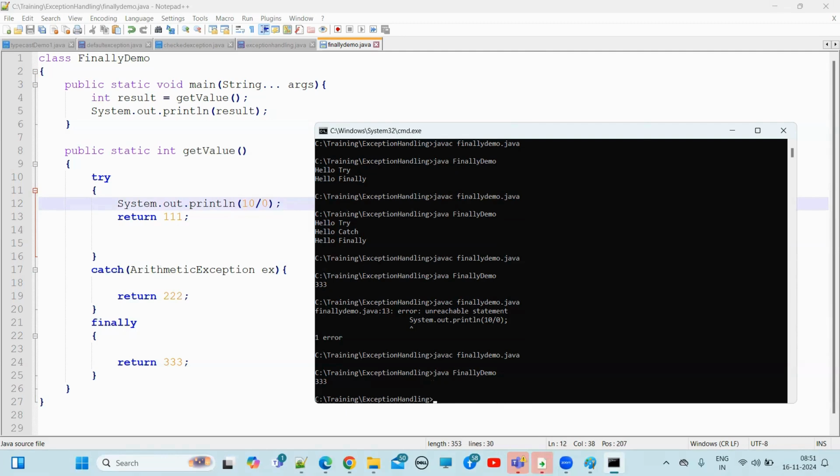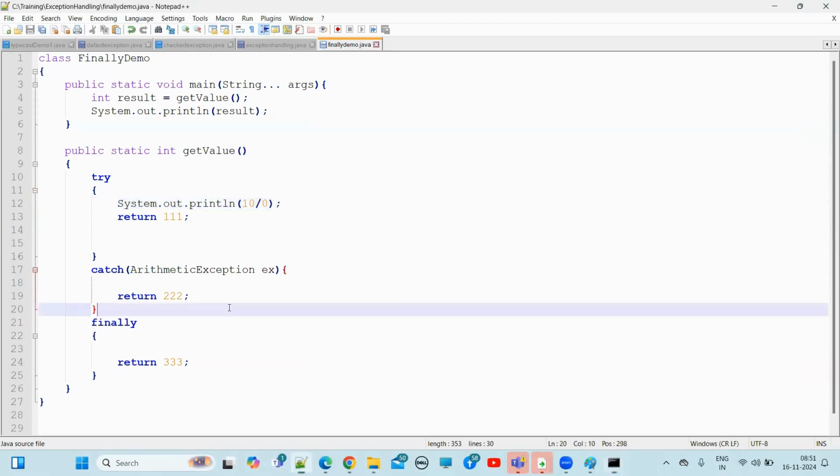See, even though the exception is raised. Now in the try block, what are we doing? There is an exception. If an exception is raised, which block will execute? The catch block will execute. In the catch block, we are just returning 222. But even though the catch block is executing, which block has to execute finally? The finally block executes, right? Whether the exception is raised or not, handled or not, the finally block will always execute. Now in the finally block we are returning some value, so the return value which we placed in the finally block will be executed. That is the output we see here: 333. Okay. Now let me copy this one, guys.